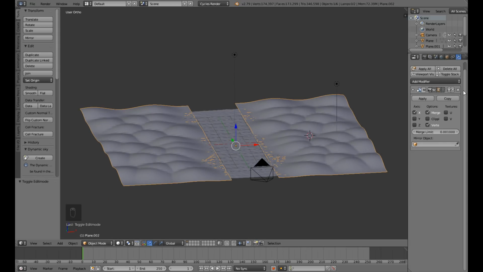Now over here we have to add another thing.